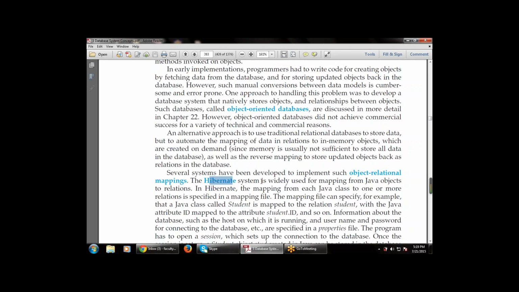The Hibernate system is widely used for mapping from Java objects to relations. In Hibernate, the mapping from each Java class to one or more relations is specified in a mapping file.